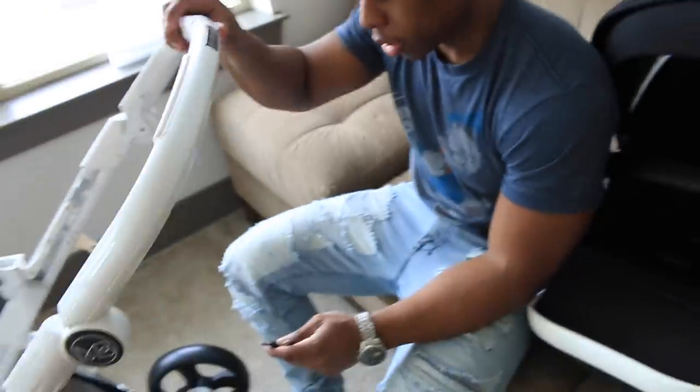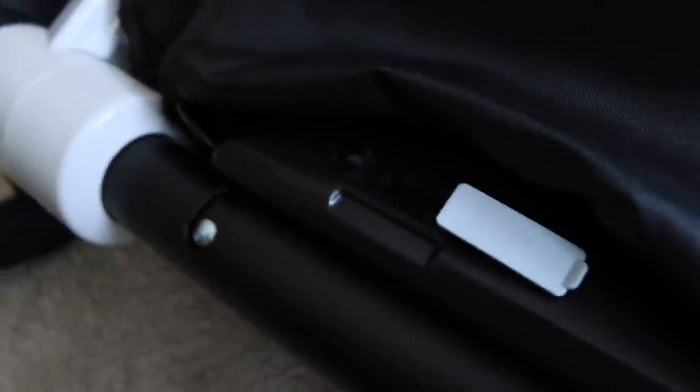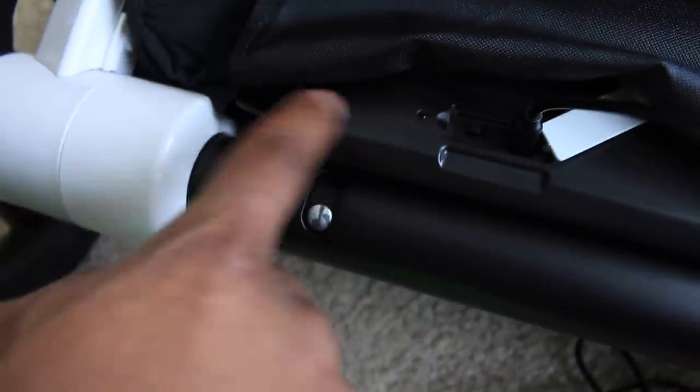Alright, so I found out where the charging port is. So this is where — like I said — the charging port is. It's under here, it's protected by a Velcro strap. And then right here there is a port. You might be a little scared to plug it in, just push down on it and it'll go down. That's pretty much what it is right there. This is off right now — slide it to the right to turn it on.